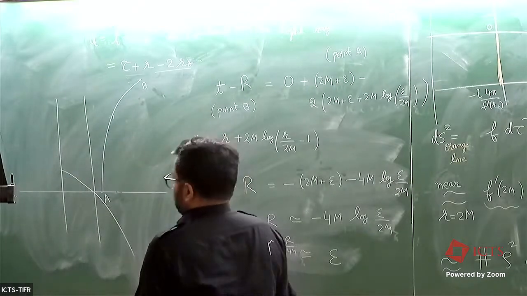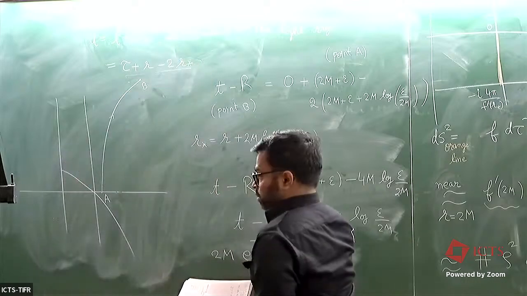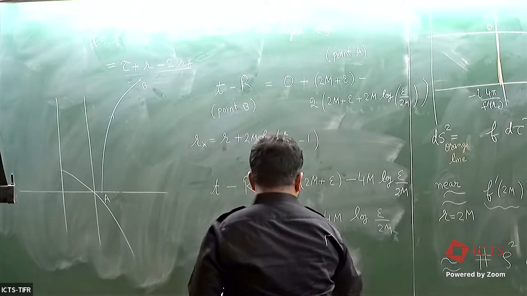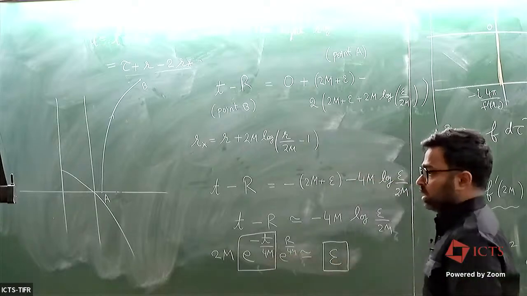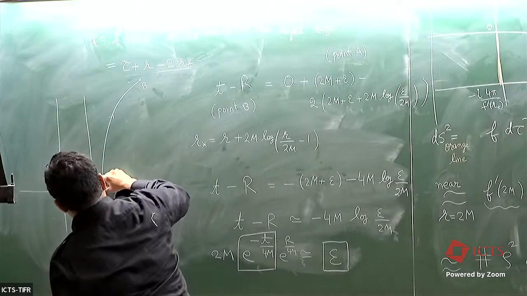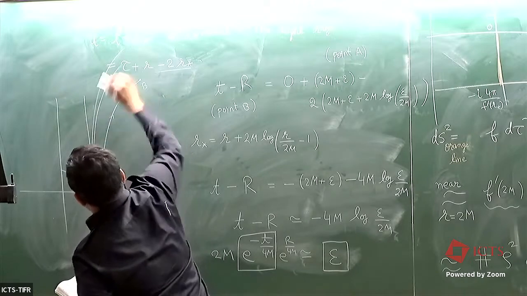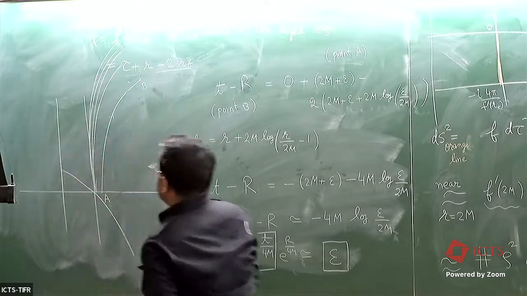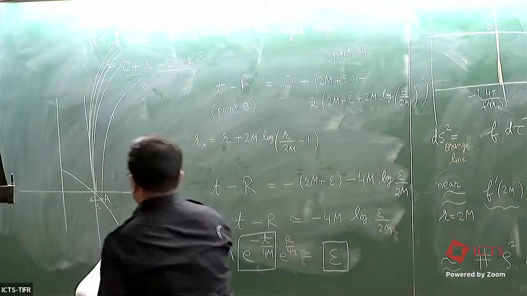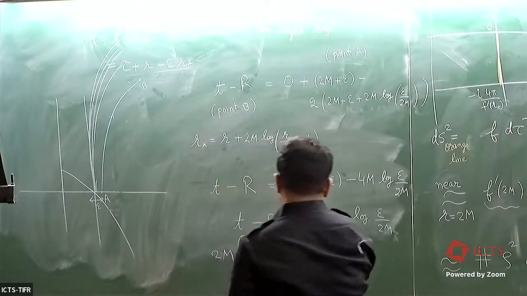Okay, so what does this say? This says that if you want to wait for longer and longer time, so t gets bigger and bigger, the epsilon should get smaller and smaller with this dependence in time. And there's an exponential here. So if you want the light ray to come out very late, you should start exponentially close to the horizon. There's an infinite number of light rays here which make it out later and later. But the relation between epsilon, which is roughly the proper distance here, there is no funny metric factor in these coordinates, which is why we went to the tau and r coordinates, it's just exponential.